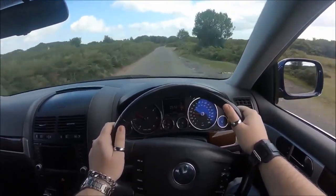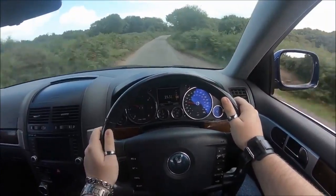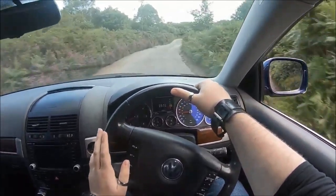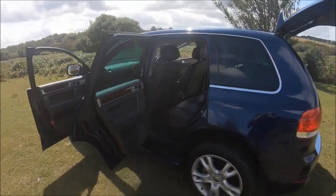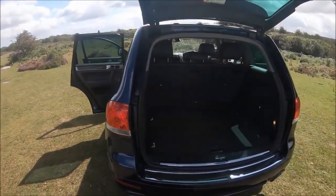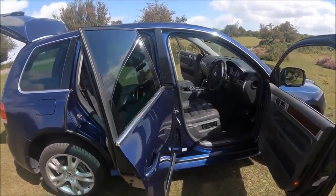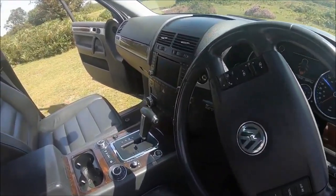People who do know what it is love to talk about it, and they always ask: what is that V10 actually like to drive? What's it like to own? What's the fuel economy like? Is it quick? Only a couple of weeks ago, a complete stranger knocked on my door because they'd seen the Touareg V10 on the driveway — he was driving to view a Touareg R50 that same day with the intent of buying it. So it's a fantastic conversation starter, but also a great sleeper.